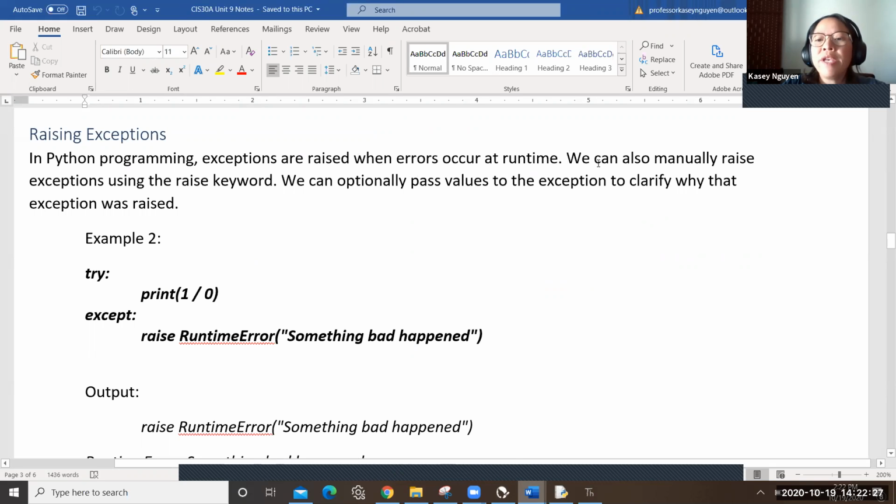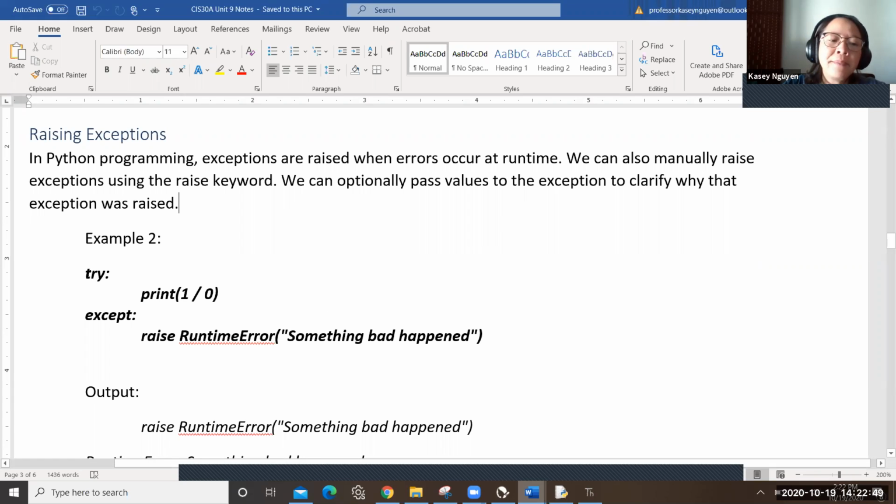We can also manually raise an exception by using the keyword raise. Now, we can also pass values to the exception to clarify why the exception is raised. Okay.